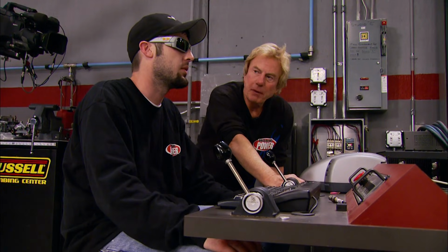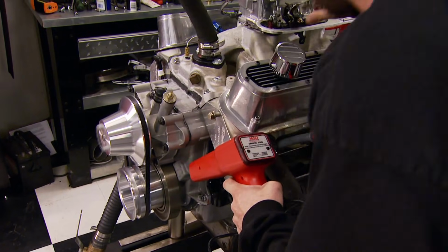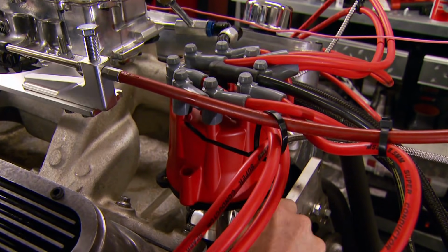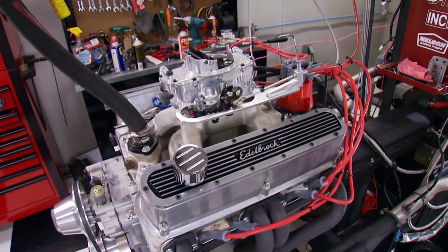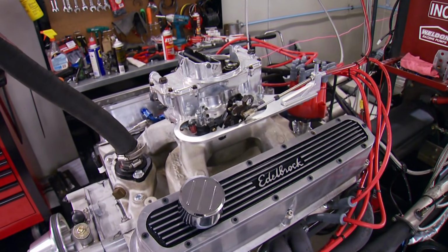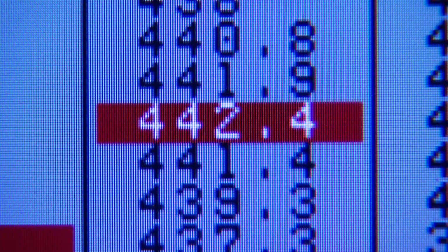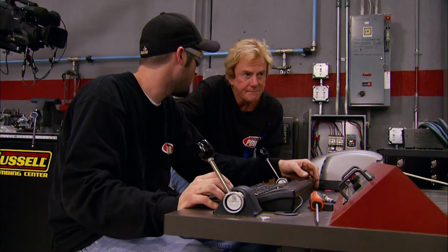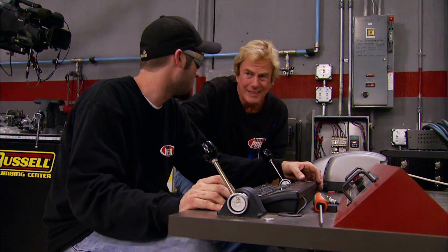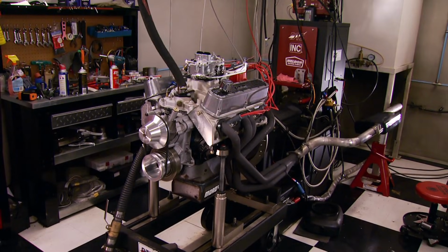You want to see where we max out on our timing? Yeah, because we might take another degree, don't you think? Yeah, it's still going. We bumped it up to about 35 and a half. Okay. Same RPM range. See what she got. 442, 467. I'd say with that little of a gain, we're about maxed out. If we put any more in it, we're going to start going backwards. So what we got here, that's very respectable.